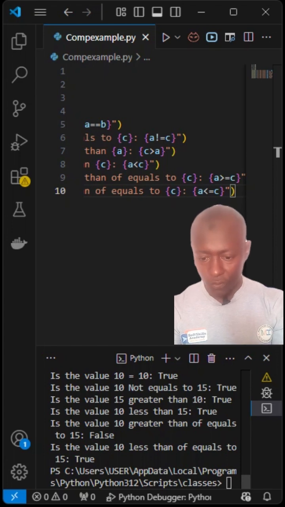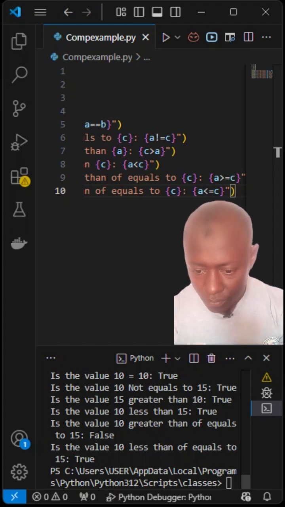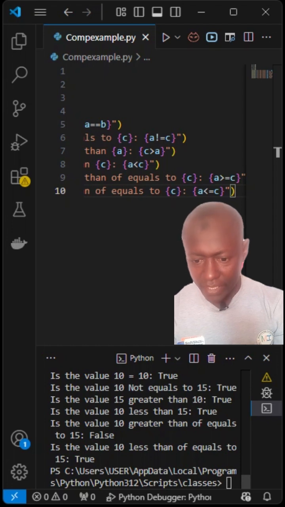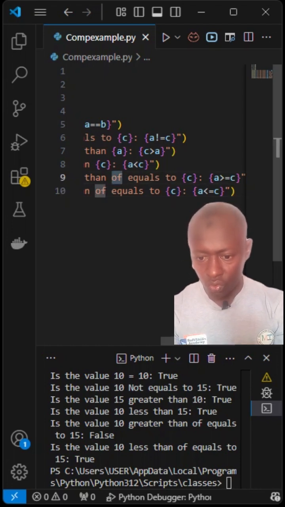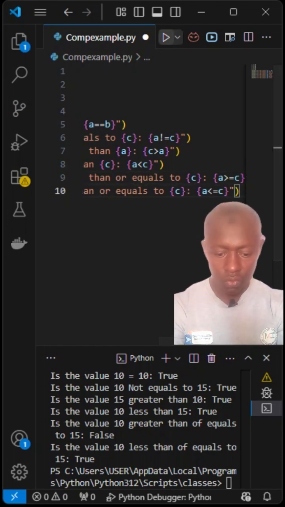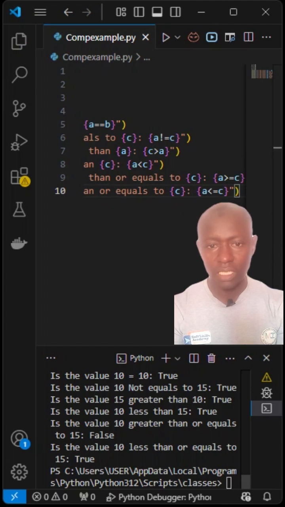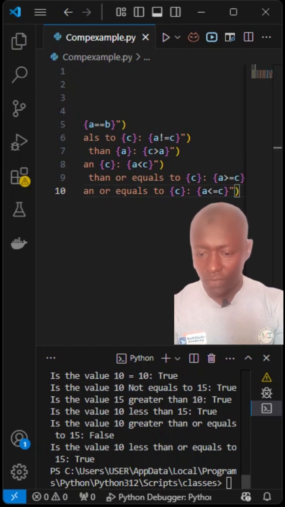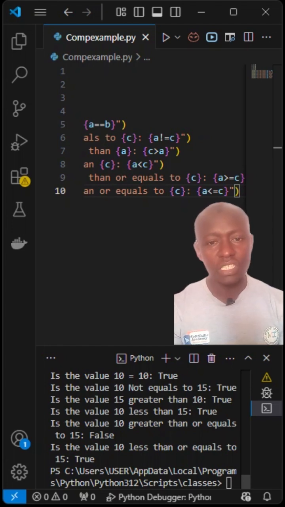Is the value 10 greater than or equals to, this one should be an f, we make it to be f, we run it again and see, is the value 10 greater than or equals to 15? The answer is false, it's not. And then here, is the value 10 less than or equals to 15? Yes, it's true. So this is how you work with your comparative operators in Python.